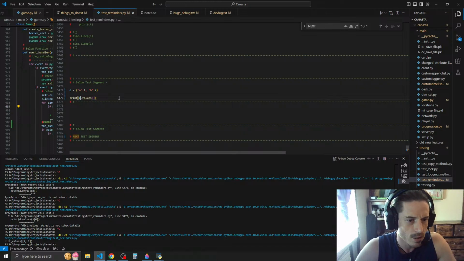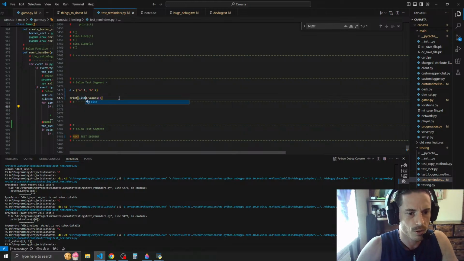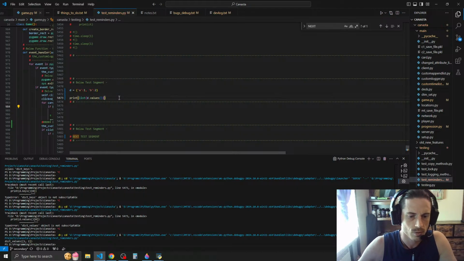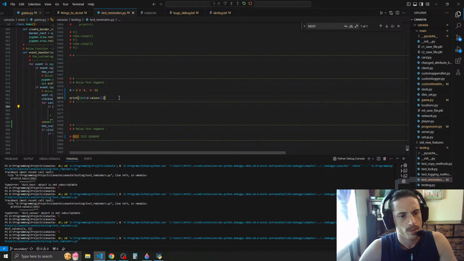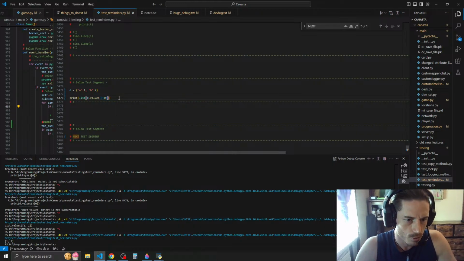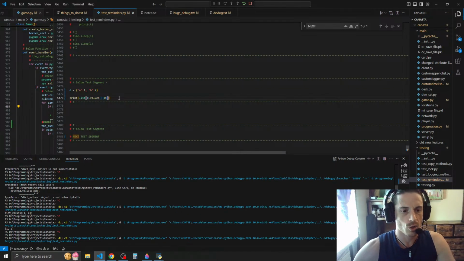So I guess the easiest way to do this would be to convert list of D values to 1 and 2, and then we could grab the final value. Or, you know, we could just do something really clever, and we would just assign current card.